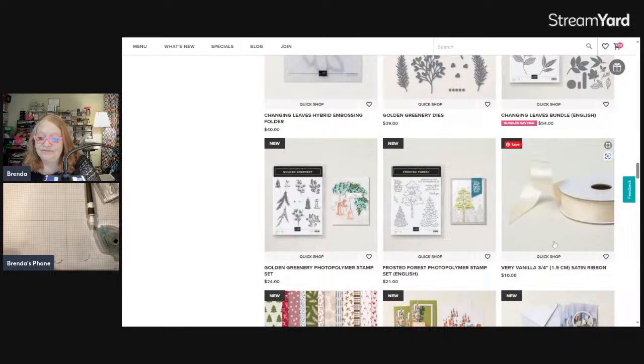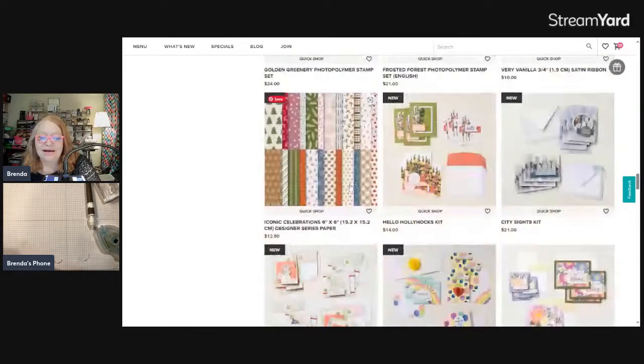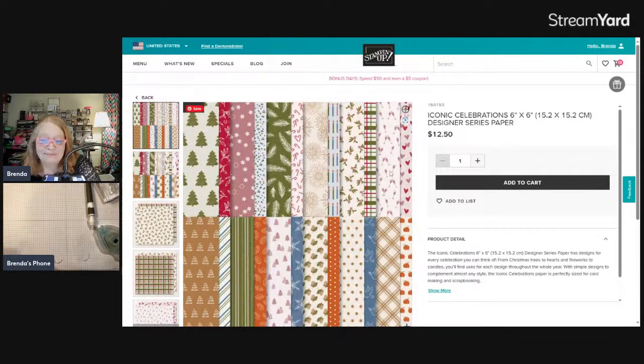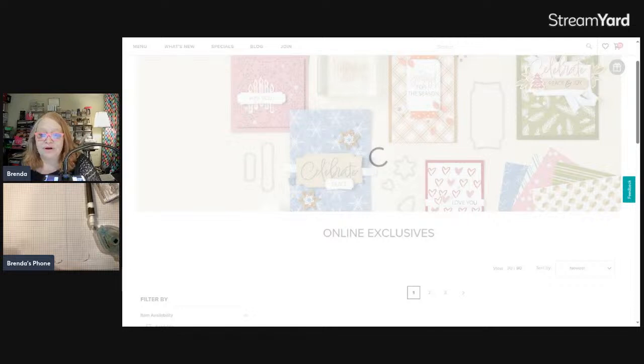We've got some fun new ribbon, Very Vanilla satin, which is always nice to have for the holidays. There's that golden greenery. This is the Iconic Celebration 6x6 paper, and the idea behind it is that it celebrates a number of different things. I'm going to pull it up, and you can see it has some birthday. It's got love, here's love, and then New Year's Eve, that could be New Year's Eve. We've got some fun, just basic backgrounds with different colors. We've got some trees over here. Here's some other trees, some acorns, some pumpkins even. So lots of things, some snowflakes, lots of things we can do with that designer series paper, which again is 6x6.